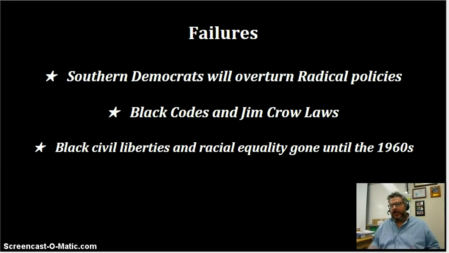And it won't be until the 1960s when the civil rights movement is finally successful in bringing some of those civil liberties back to blacks. So Reconstruction in the end, I'll let you decide whether it was a success or failure. Historians have fallen on the side of mostly a failure, but it at least pushes us forward, at least gives us some constitutional backing for what's to come.